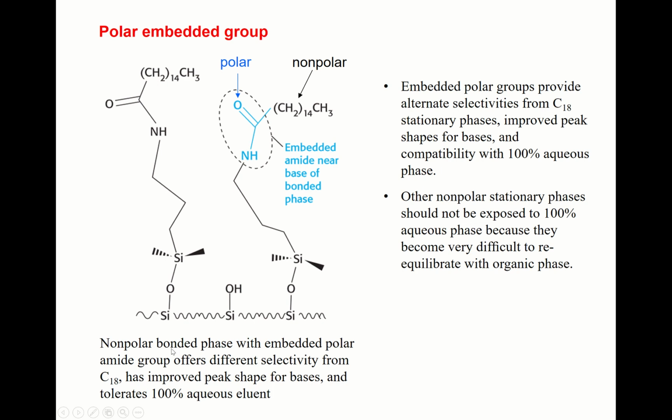Here, a non-polar bonded phase with an embedded polar amide group offers different selectivity from C18, this octadecyl group, has improved peak shape for bases, and tolerates 100% aqueous eluent. So when you want to separate bases, it is better to use this embedded polar group stationary phase.